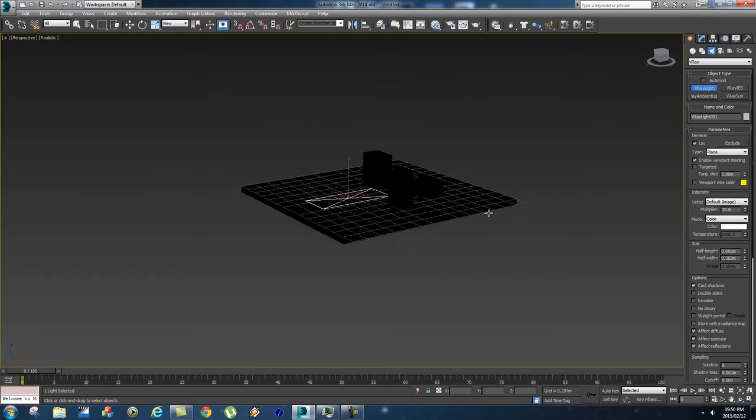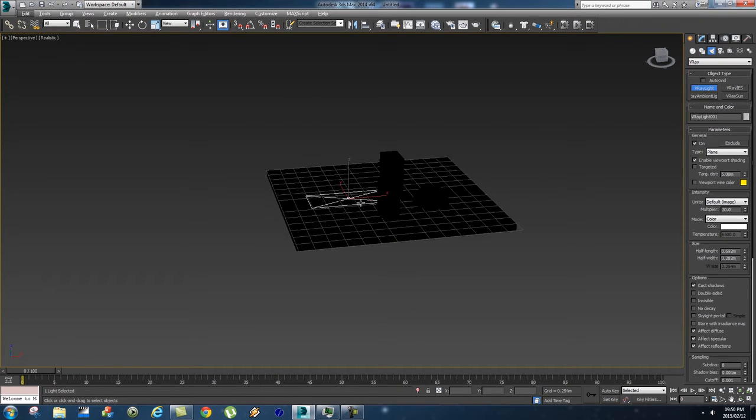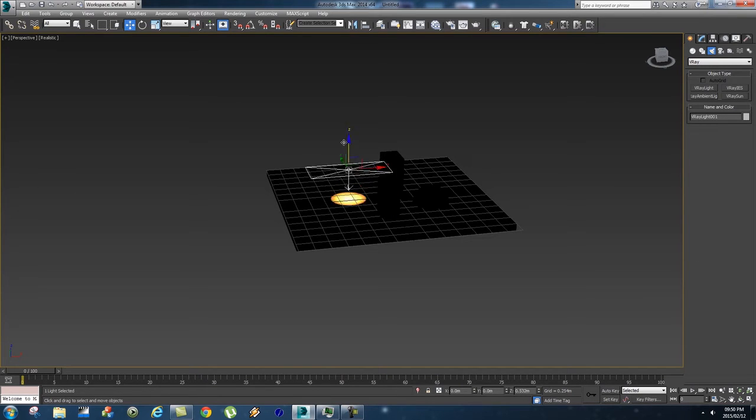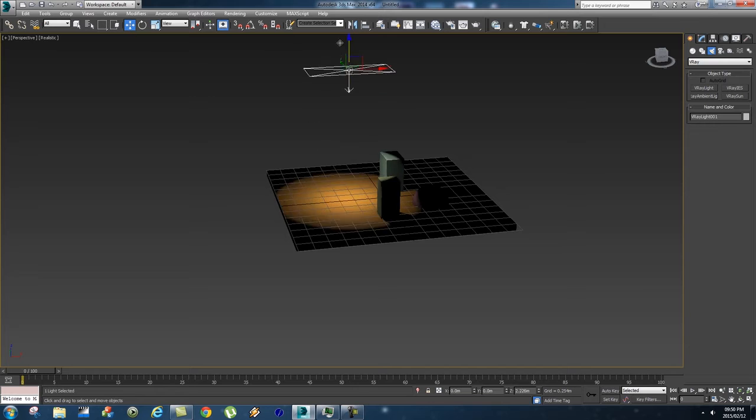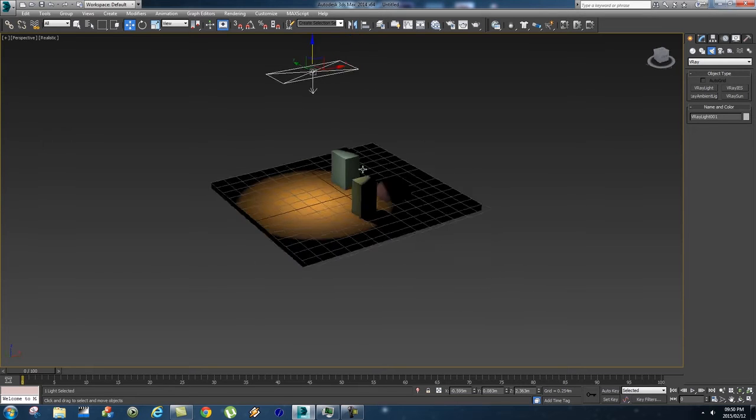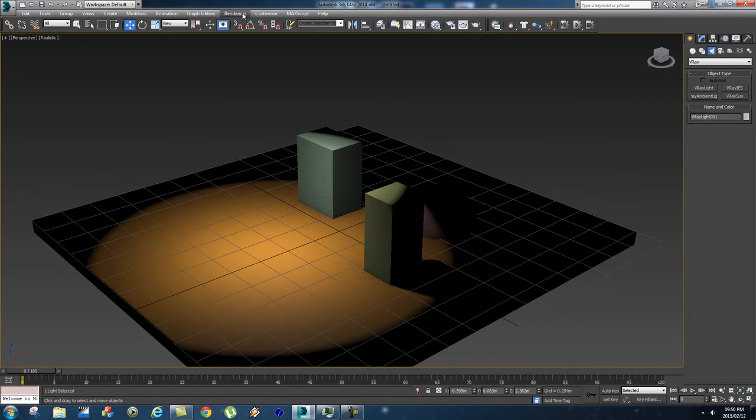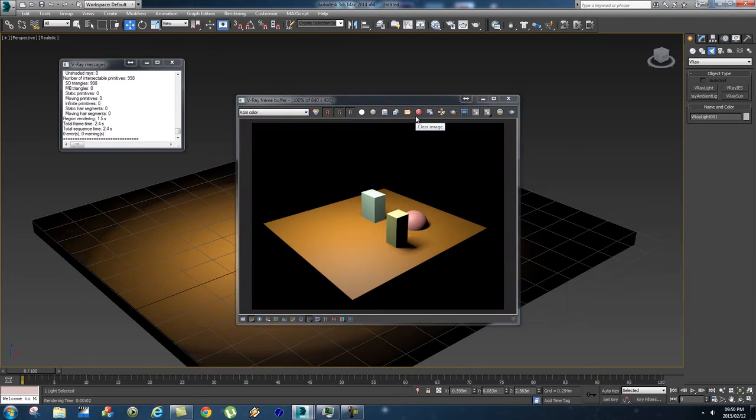So as you can see, your whole scene will go dark because that light is right on the floor. So I'm going to press W to move, and I'm going to move this up, and you'll see that the light will actually start to appear. There we go. And I'm just going to do a quick render here. So there we go. I've got a very nice render going on.